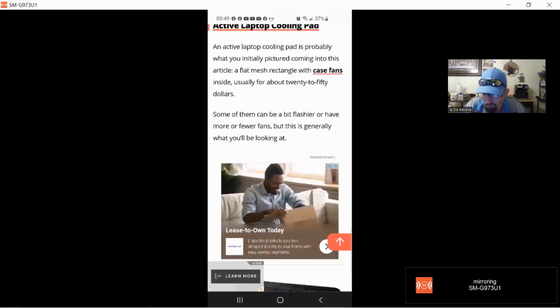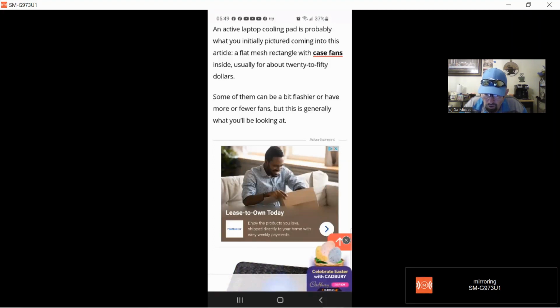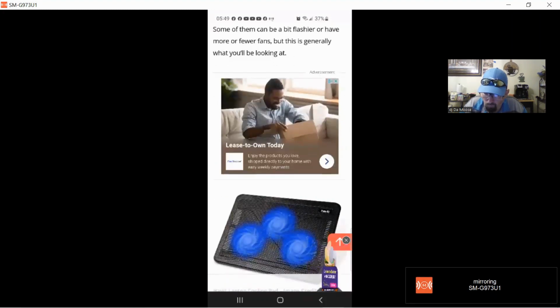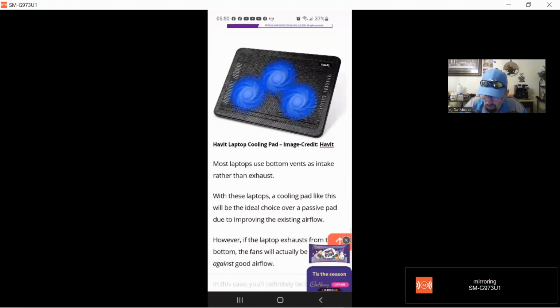And then here it is, the active laptop cooling fan. An active laptop cooling fan is probably what you picture coming up in articles. It's a flat mesh rectangle with case fans inside, usually about $20 to $50. Some of them are a bit flashier and have more or fewer fans, but it's generally what you're looking for.